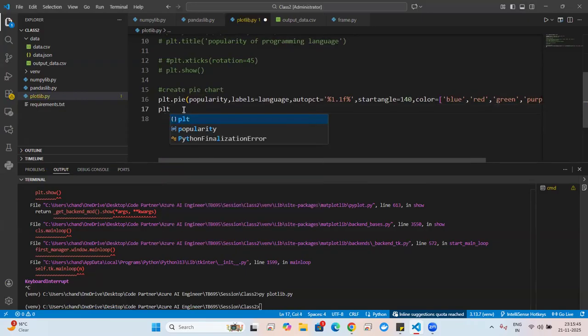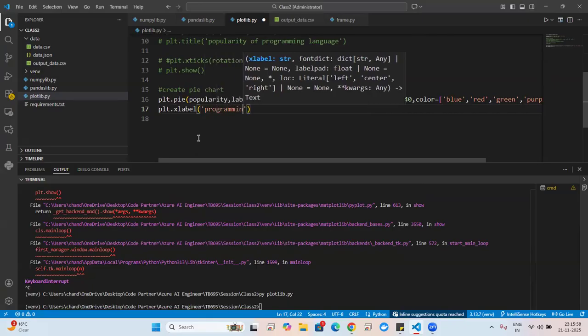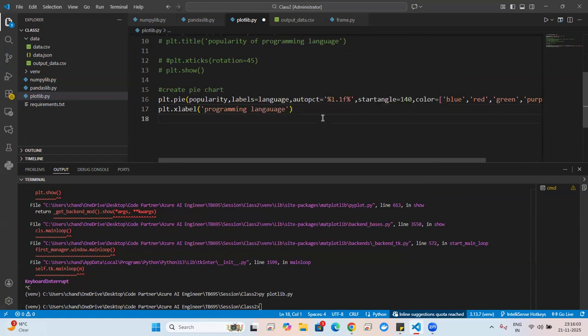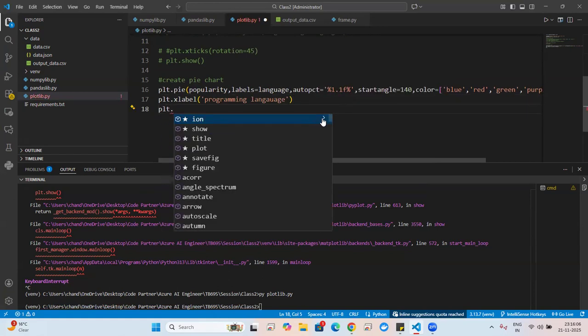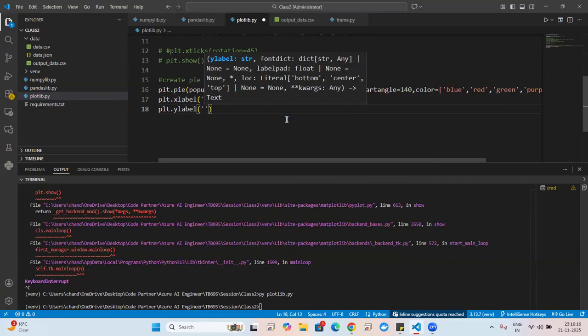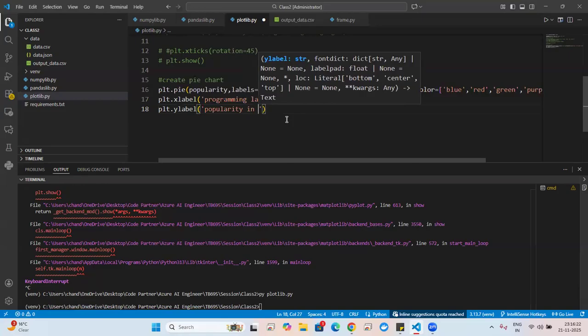Now plt.xlabel, equal to programming language. And plt.ylabel, popularity in percentage.